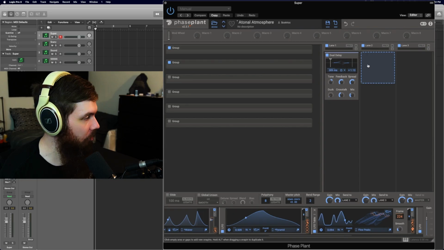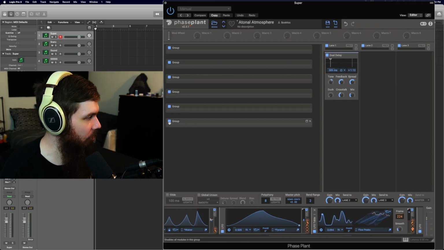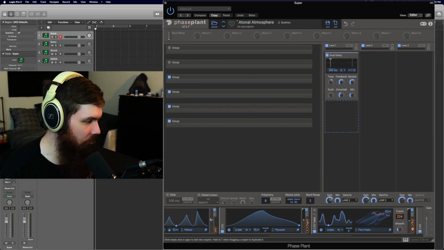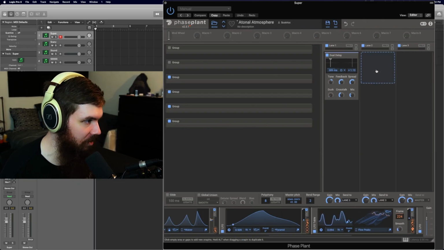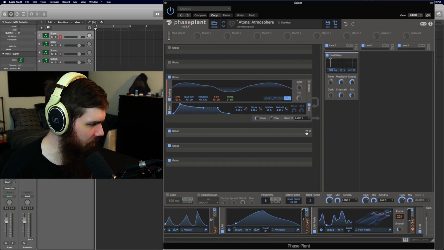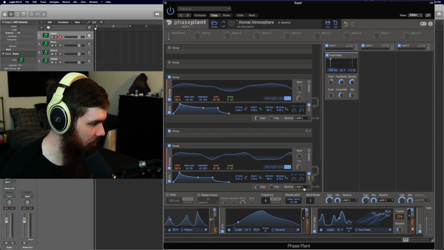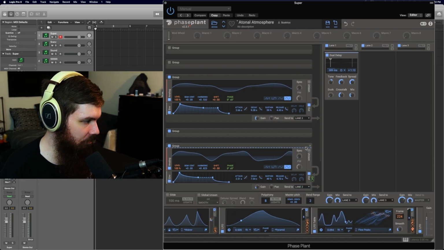And now for this group, which I'm going to put through lane 2. And this one is going to go straight to lane 3. I think everything is going to go from these lanes into the last lane. What is outputting? Not this one, but this one. Yes. So we're going to go into lane 2 for these.